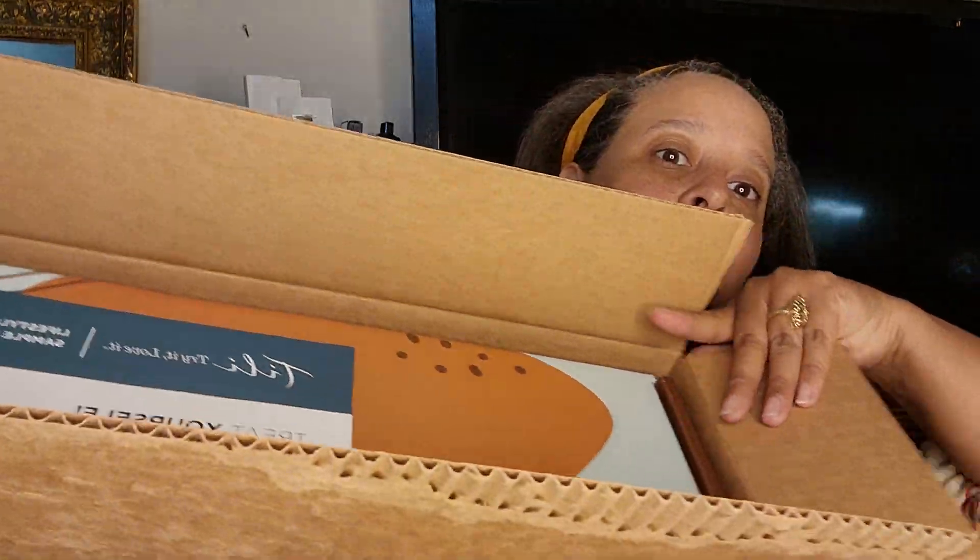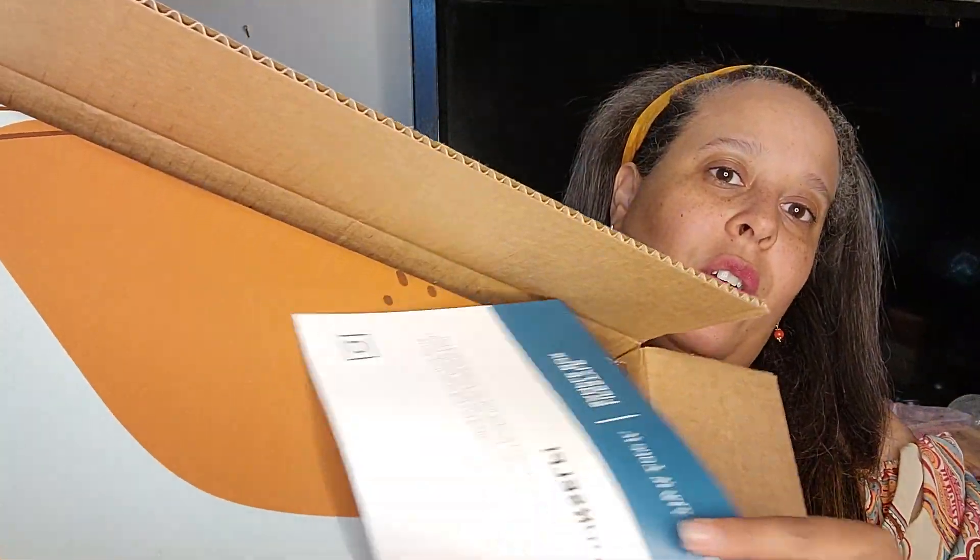Hello, my angels. So, I have another Tilly box for you. Tilly boxes are called Try It, Love It — T-I-L-I boxes. They're on QVC. I love them and I love bringing them to you. I pay for all my Tilly boxes out of pocket. This one looks like this — this is the longest box I've ever gotten, so I'm really excited about that.